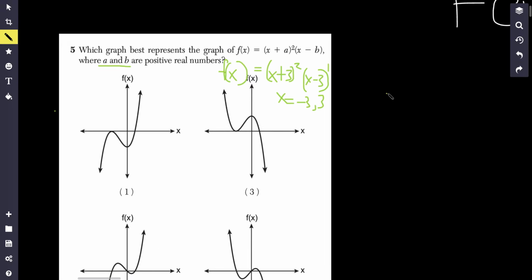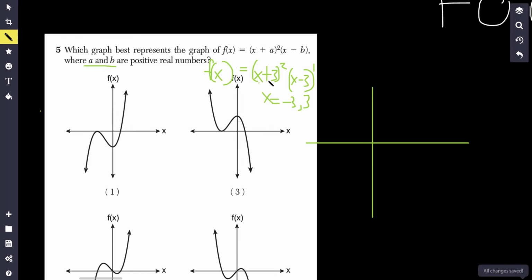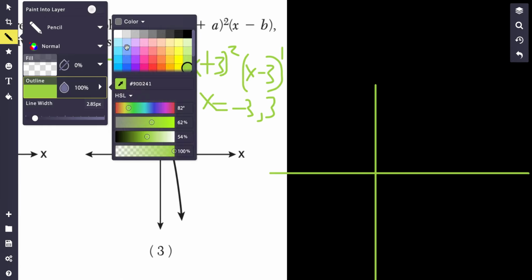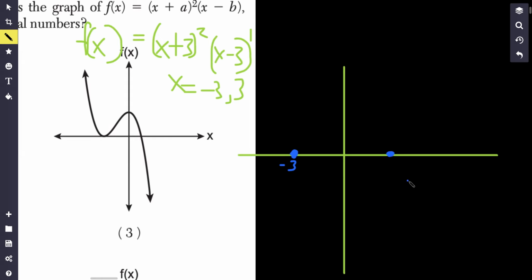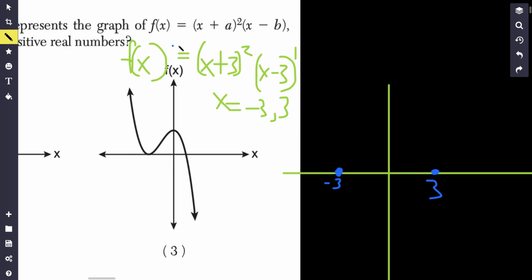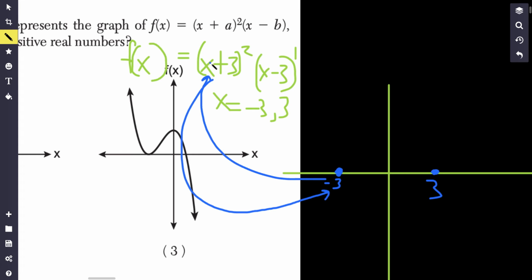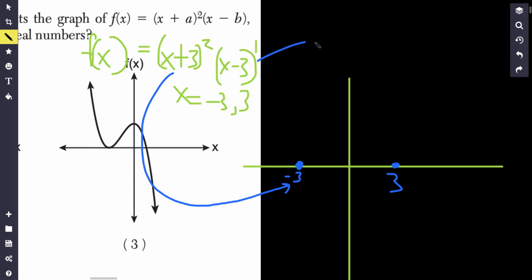So from this f of x graph, I'm going to have a root at x is equal to -3. So at x is equal to -3, I have a root or a 0, and at x is equal to +3, I have a root there, because if I plug in +3 into x minus 3, I just get 0, and 0 times whatever is 0. Now notice how x plus 3 corresponds with this root, because if you plug in -3 into this part of our equation, we get 0. And x minus 3 corresponds to this root, because if we plug in 3 into this part of the equation, we're going to get 0, okay?